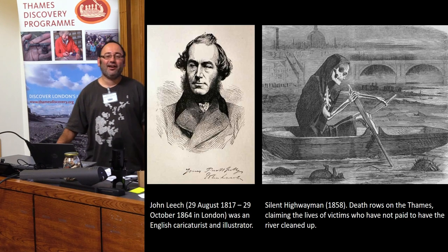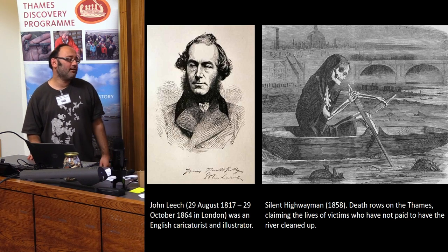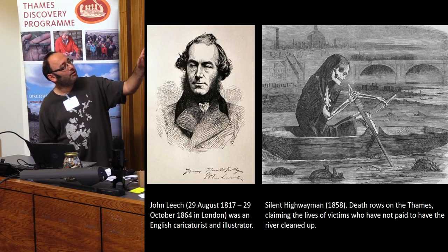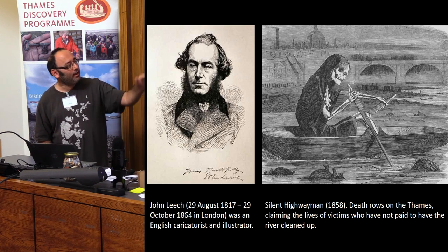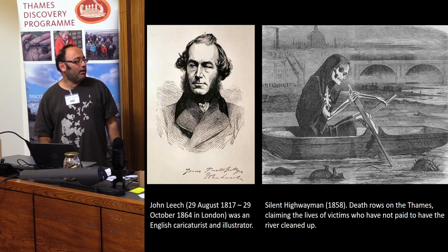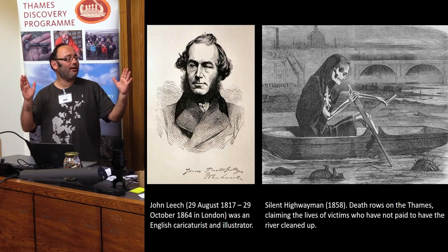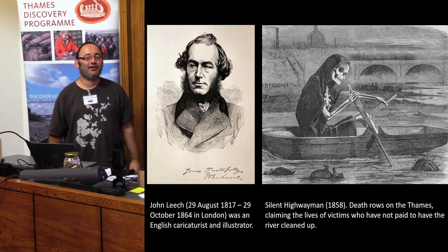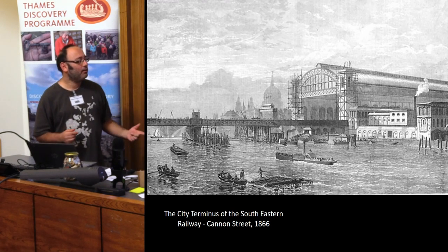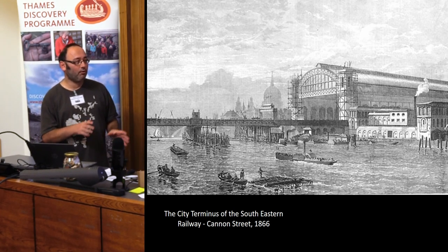A century later, there's another view of looking at London, and this is cartoonist John Leech and his illustration 'The Silent Highway', which shows the pools and the smokestack industries at the time, and London Bridge there. It gives a fairly dark impression of London. That image has been used more recently by Banksy — if you might have seen his work in Bristol, on the side of a boat. He's actually put that image on the side of the boat, and it's been moved quite recently and preserved. That's from 2003.